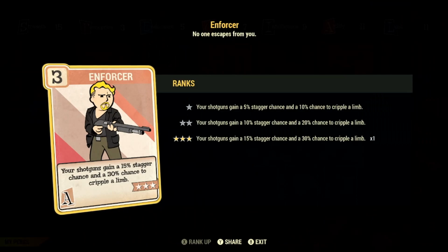Moving on to Agility, we have Enforcer. Yes, that's right, Enforcer works with the Pepper Shaker. Using this will grant us a 15% chance to stagger and a 30% chance to cripple a limb. Now what you guys might not know is this stacks with another perk which I'll get to in the Luck tree, and I'll break it down further there once we get to it. But basically, each pellet we shoot, and there's 8 of them with this shotgun, each pellet we shoot will have a 15% chance to stagger and a 30% chance to cripple a limb independently of each other.